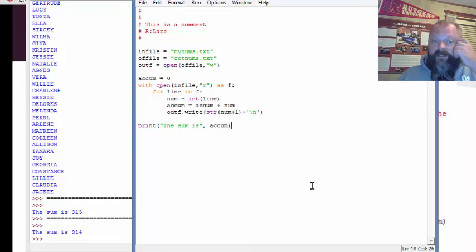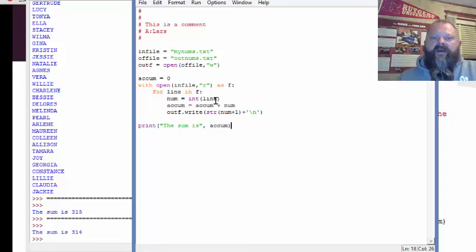Okay, so when I run this particular piece of code, I've set up an infile. Now I've set up an output file. I open that output file so it's ready to be written to. Accumulator 0. With open the infile as F. I come down into the block where I'm using that file. For line in F, so in this loop, it's going to see F as a sequence, and each line will be an item.